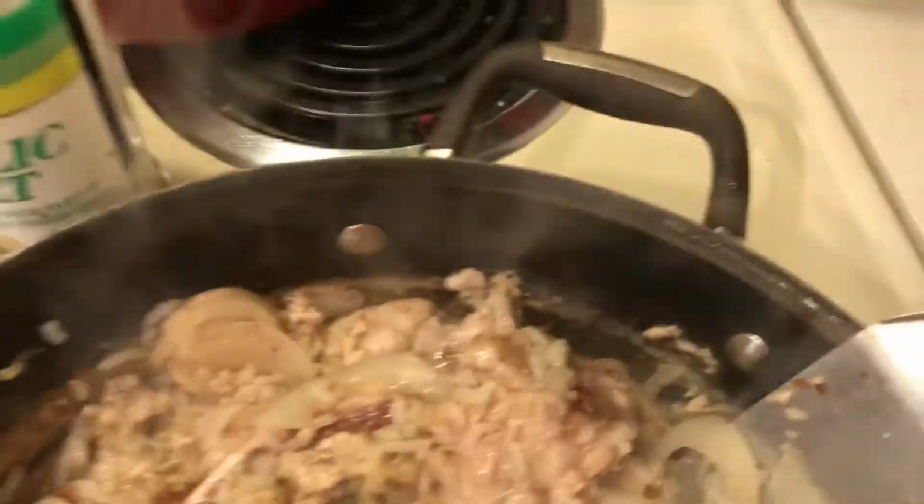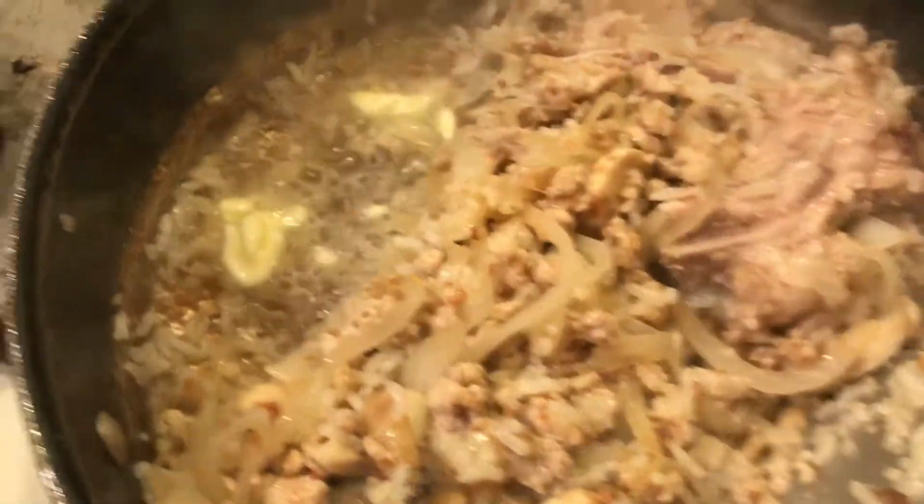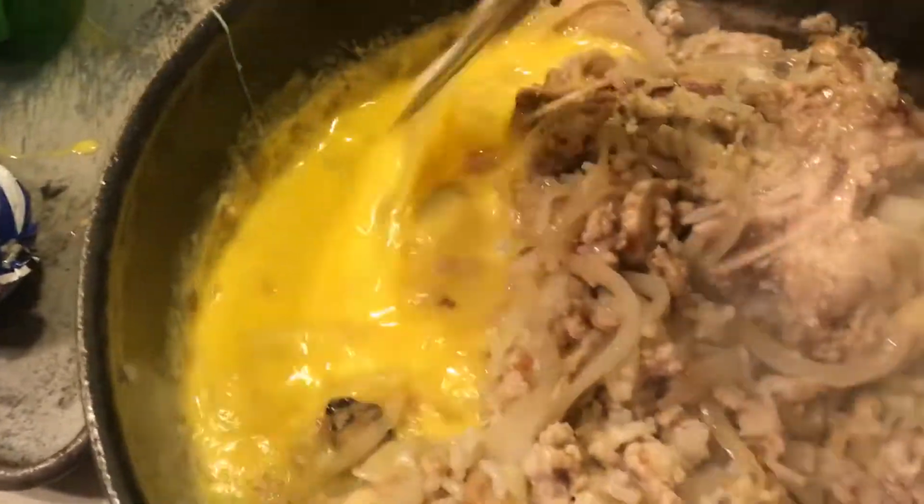Okay, now what I do, and I've tried it all different ways, but this is the best way. I make a little place over here, and I get a tiny bit of margarine in my pan, and over here, I want to scramble some eggs. I've tried it all different ways, pouring my eggs on top, but I think for me, this is the best way to get my eggs scrambled, but not pulverized.